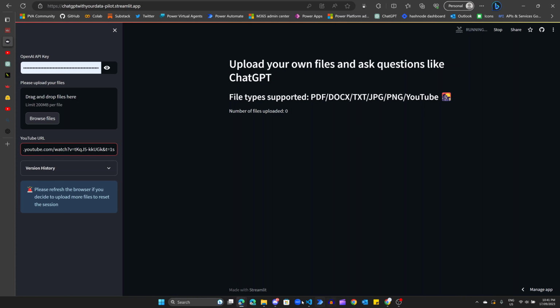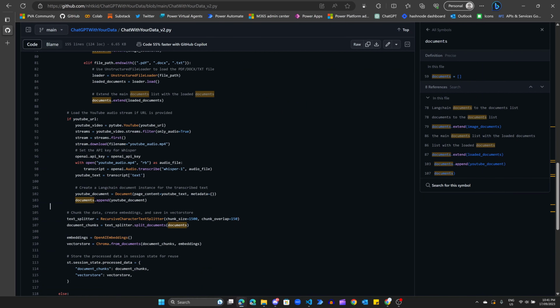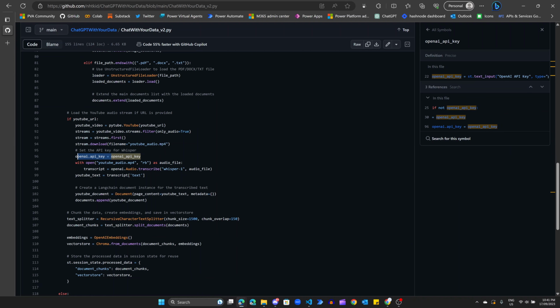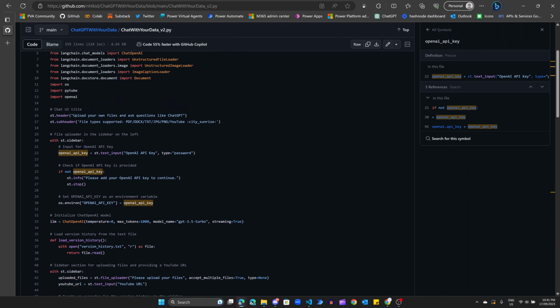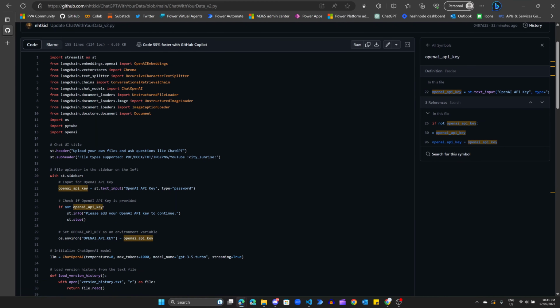Now while we're waiting, I just want to show you one more thing in our code that you might notice. I have put the OpenAI key again here. We actually already had the OpenAI key at the very beginning of the code as an environment variable, as you can see here, and I've been using that with the ChatGPT API endpoint.